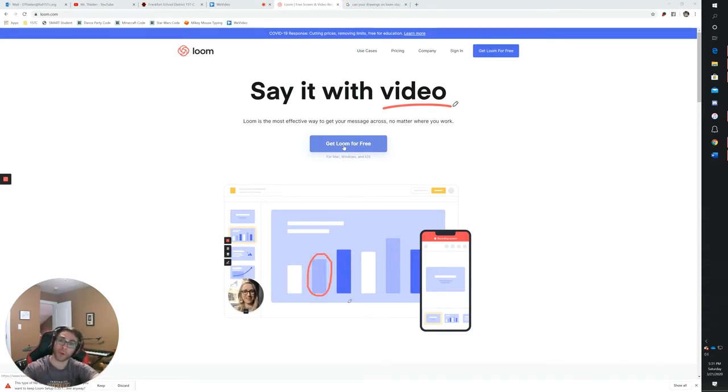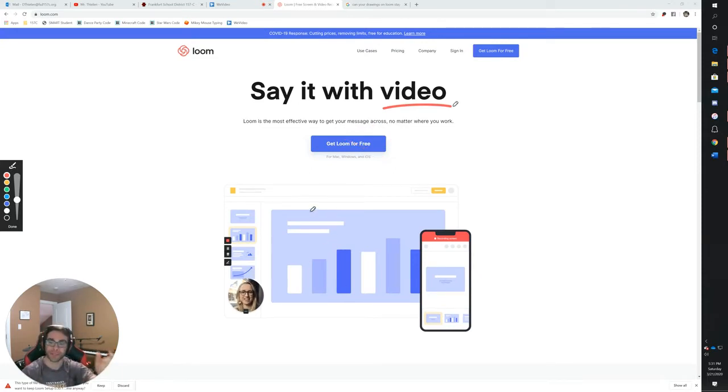There's also a Chrome extension, but I don't like the Chrome extension as much. I would download the full thing to your computer, because when you do that, you also have this really cool little pen option right here. You could almost be like a sports broadcaster where you say, okay, check out this over here really quick, and it's going to highlight it for you, but then it will disappear later.